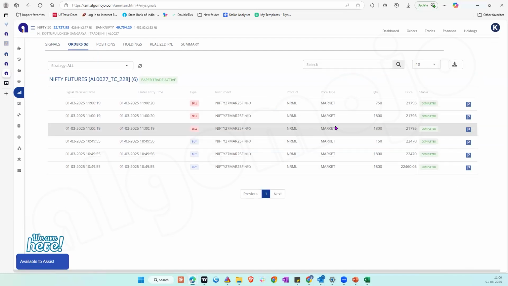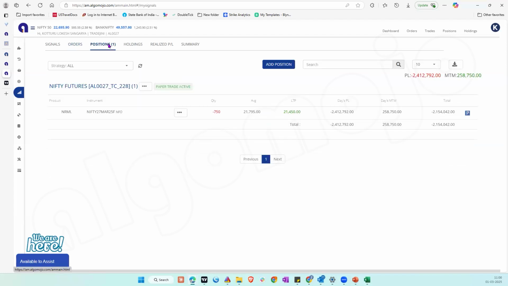Now, in this case, what happens is the entire quantity gets closed. It will not go by that. Yes. Since we have used a rule of stop and reverse, what it does is it'll close the existing portion and take the new portion as such. If it was only a rule of buy and sell, then yes, part execution can be done from the watch list also.